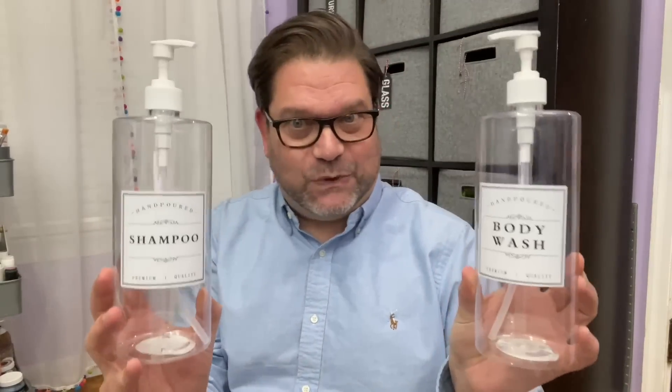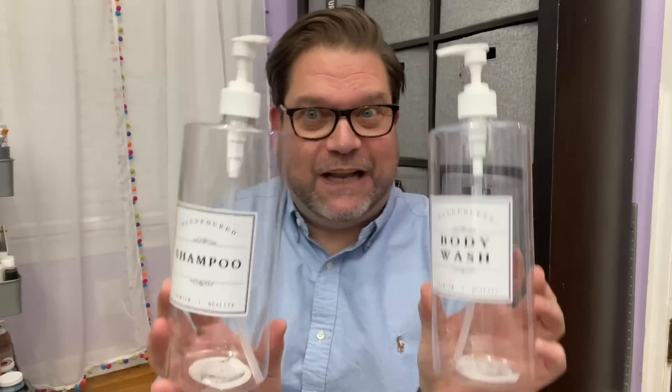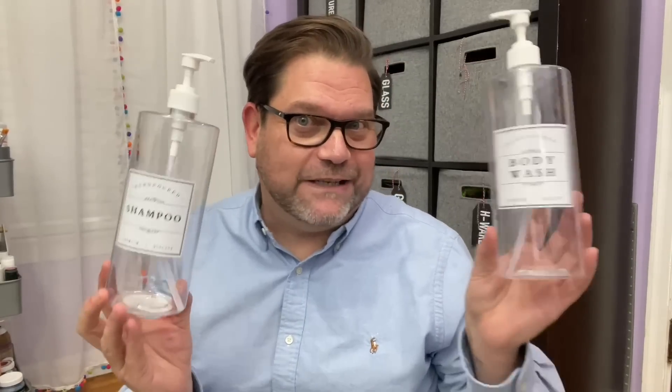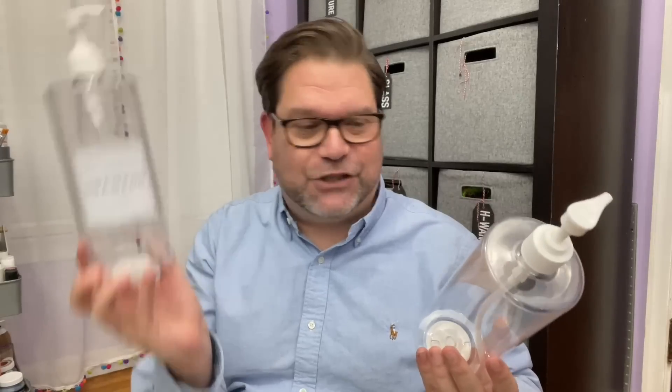The last items I want to share are for those of you that maybe don't have a Cricut. These are fantastic labels — I love these labels. They're so sophisticated looking and you get a ton of them in the package. You can personalize little bottles like these from Dollar Tree, which I bought for $1.25 each, with pumps for another $1.25 each. With the labels, it looks so sophisticated. Once my shampoo and body wash refills arrive, these will look absolutely fantastic in my bathroom. These are definitely an absolute hero.